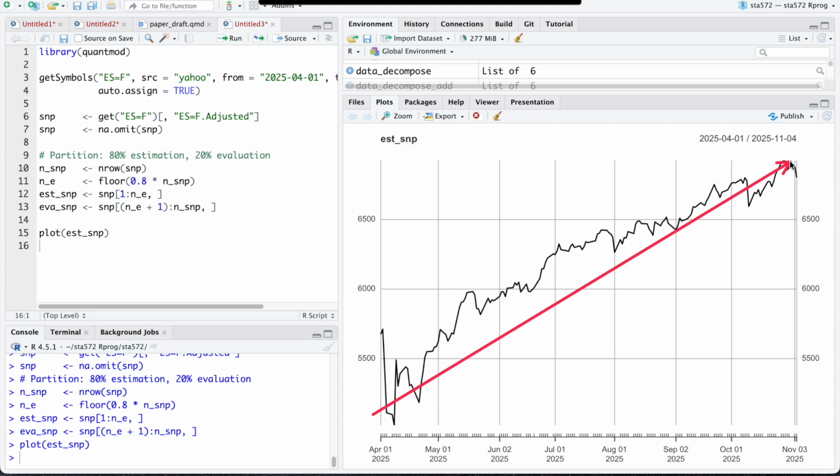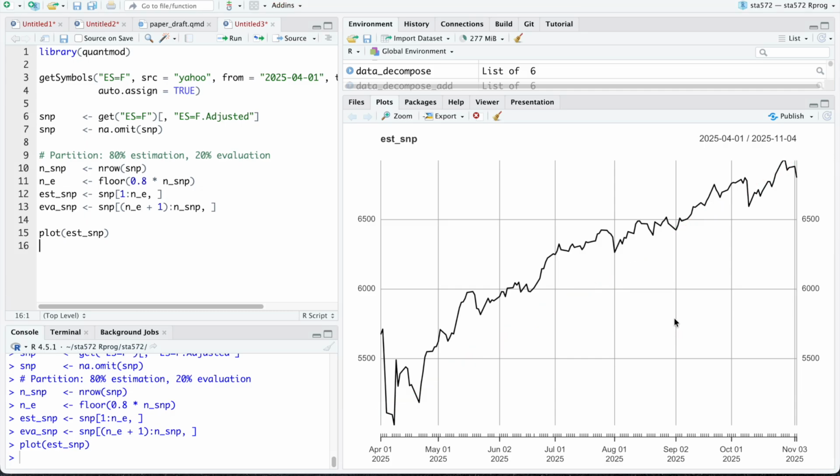This trend component signals that this is a non-stationary series. Nevertheless, as we can see here, there is no seasonal pattern in our data, so that's why this is a non-seasonal Box-Jenkins model.